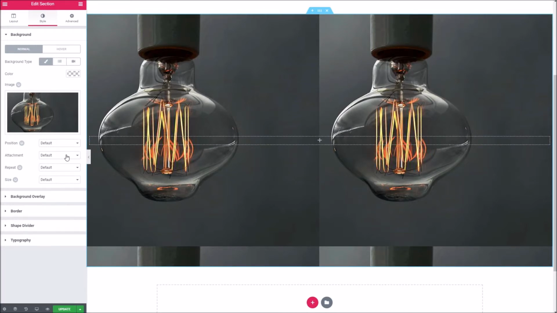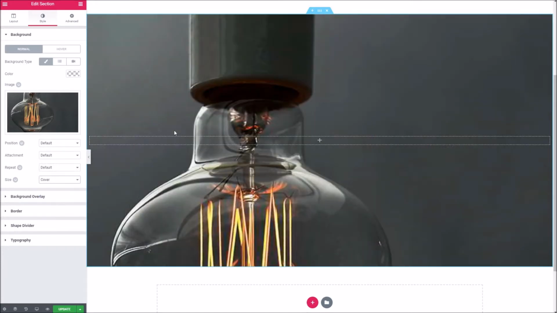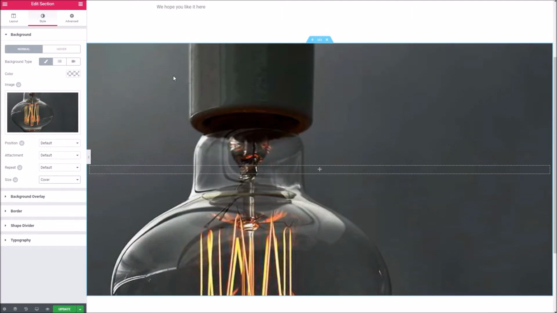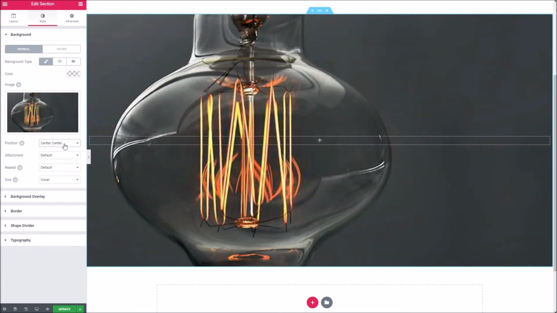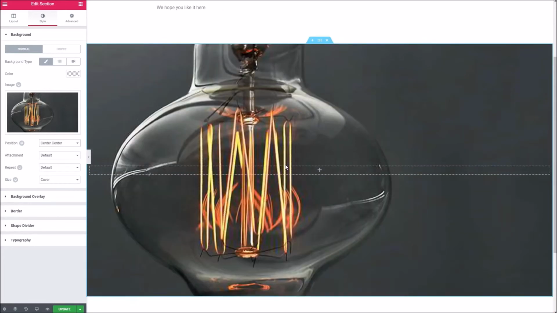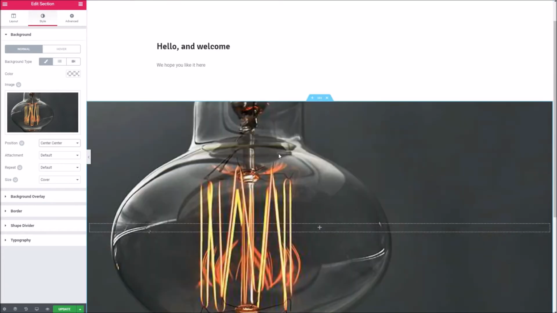So what we can do is have the image set to cover, and that will have it stretch all the way over the div, so it will always be there no matter what size screen you're viewing it at. If you want to maybe move it to the center, we can do so here as well. All very straightforward and easy to use. So now we've got our image there.